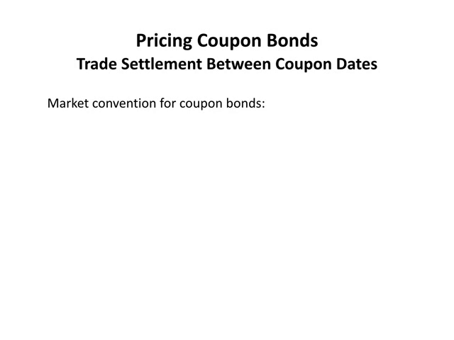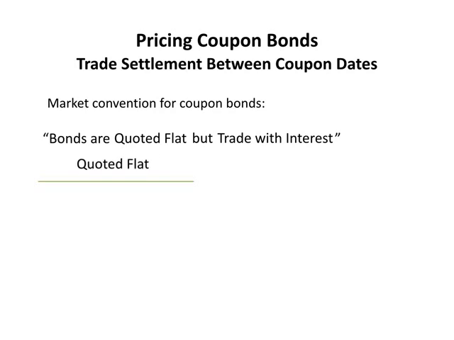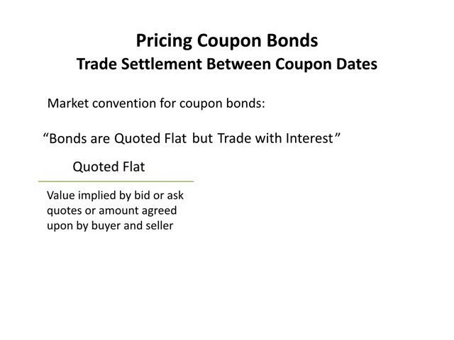Bond market convention for coupon bond trades: bonds are quoted flat but trade with interest. Quoted flat refers to values implied by bid or ask quotes or amounts negotiated between the buyer and seller. These amounts are variously referred to as the flat price, clean price, or market price. This is the meaning normally associated with the word price by market professionals.